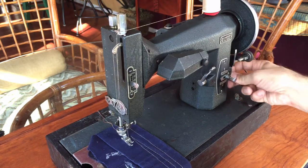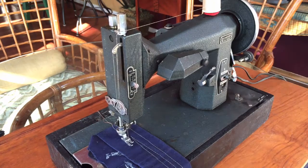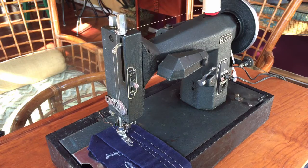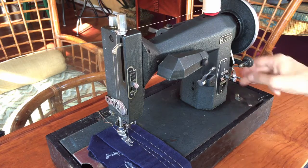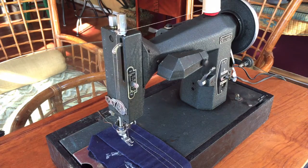Your bobbin winder is on the front. It's one of the simplest and most durable bobbin winders I've ever seen. Wonderful. And that's basically it. The motor is mounted on the back. You have a different thread spool down below. You can't really see it here from this view, and that's for when you're going to wind your bobbin. And all of your oiling points are along the top there, and that's pretty much it.